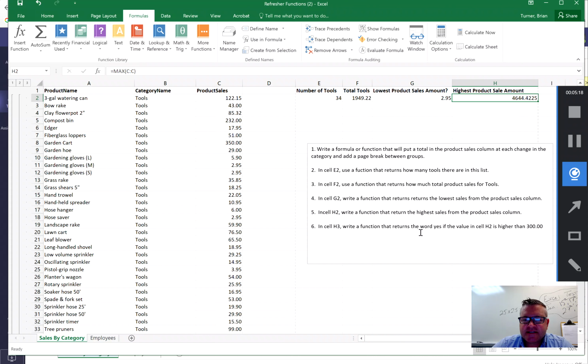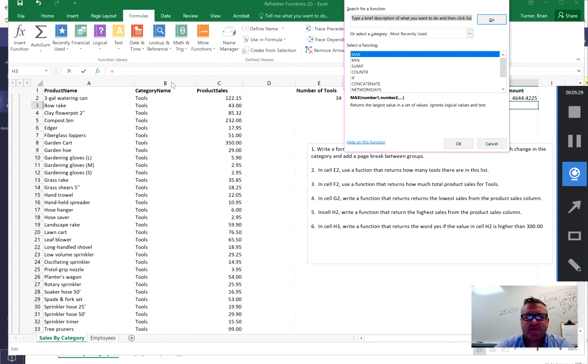And last but not least, in cell H3, right here, write a function that returns the word yes if the value in cell H2 is higher than $300. All right, and that's an if function.